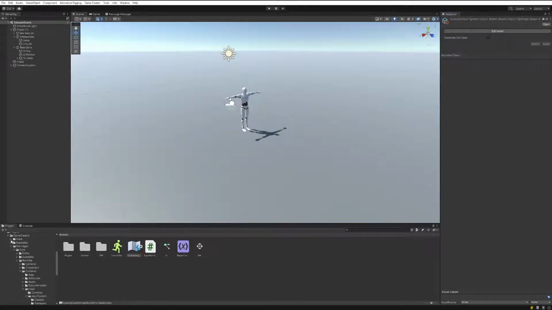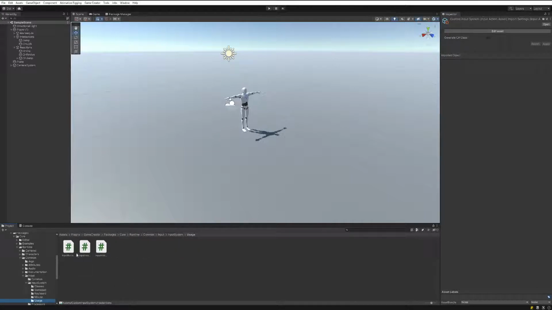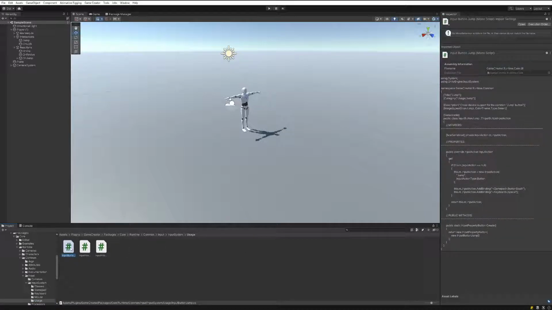So first, navigate to Game Creator, which would be Game Creator 2, packages, core, runtime, input system, and then usage. What I did is I made a copy of the input jump button and then renamed it. So for this example, instead of being button jump, I'm just gonna call it sprint.